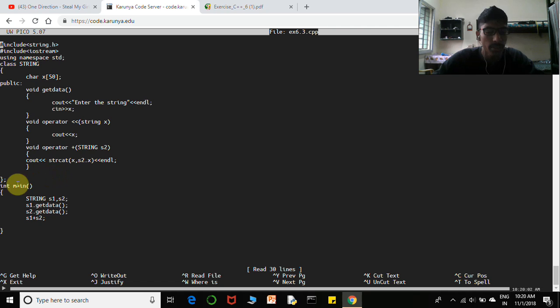In the int main function, I have made two objects of the class string, s1 and s2. I have called the get data function of s1 and of s2. Then, using the overloaded plus operator, I have called s1 plus s2. This should print the concatenated s1 and s2 given by the user.